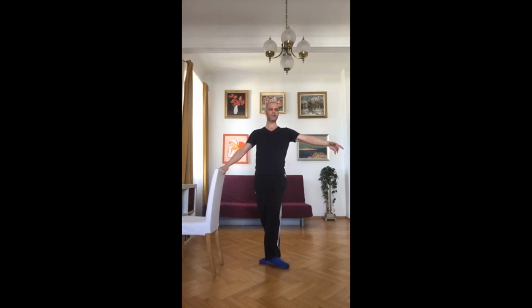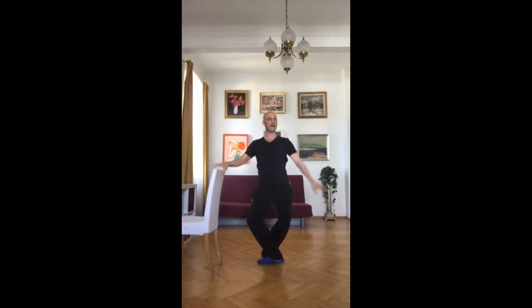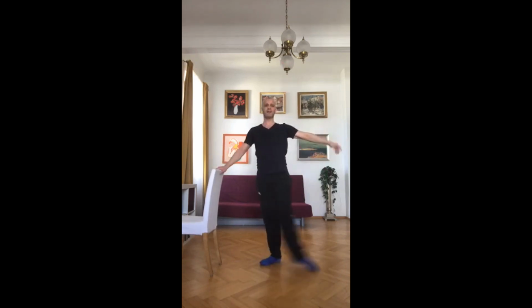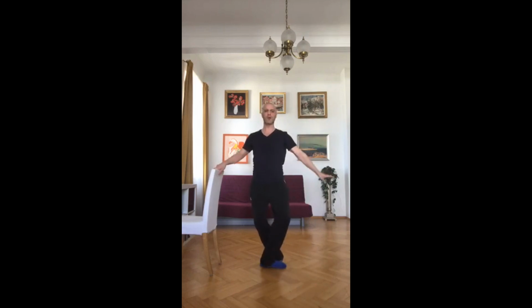7, 8, 2, 1, and 2, and double piqué, side, exactly the same. Double piqué, back, 3. Demi plié, change, 3. Demi plié, underground, that's it. Easy peasy. Lemon squeezy. And 1, 2, plié. Back, 1, 2, plié. That's it. And now first, fifth, plié, and now we go with the roulé.